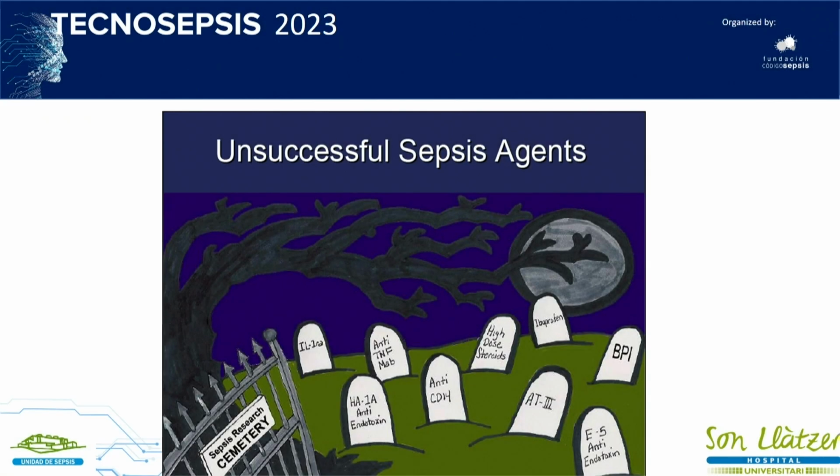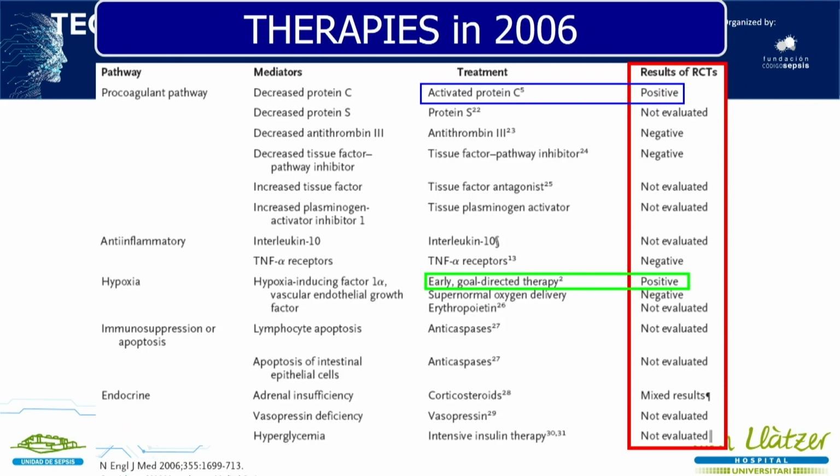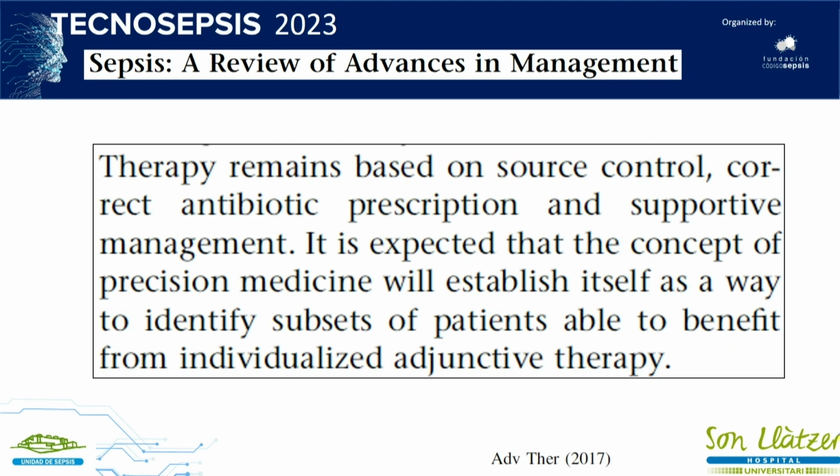Why do many agents, many treatments for sepsis, fail? I think it's talked about in earlier presentations. For example, in 2006, we had protein S, tissue factor antagonism, and Chigris. You have positive results, and the early goal-directed therapy study was very important and changed the management of sepsis so much, no? But this is 2006, and you know the importance of early goal-directed therapy compared to normal attention of sepsis, and the use of Chigris was stopped because the results in the other trial were not positive.